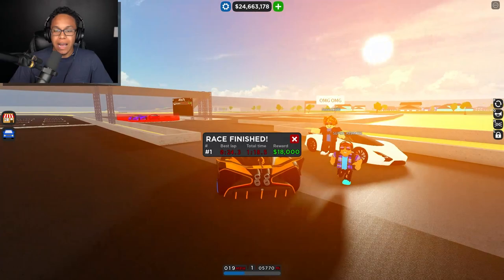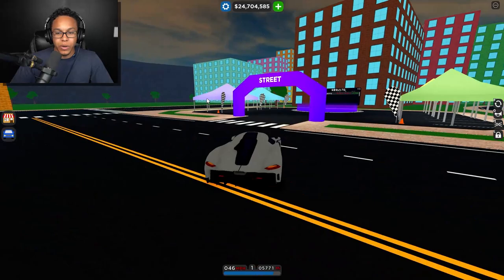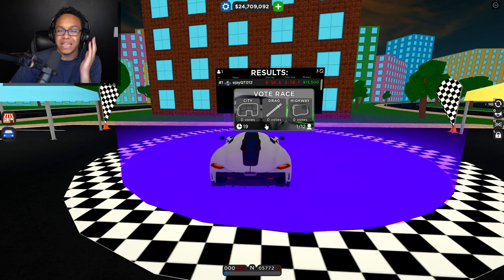Well, Stig wants to get one city race in, so y'all know what we gotta do, man. Let's run to the city and let's go get a city race in, y'all. So we are going to the street race to do a quick city race. The Stig needs to do a little bit of this, a little bit of that. We're going to do the highway race.